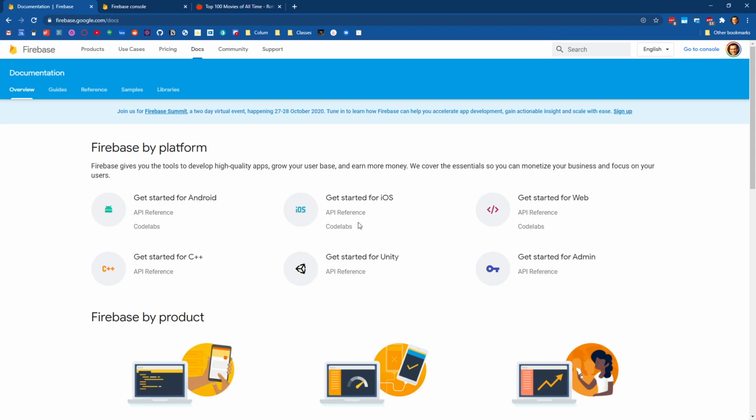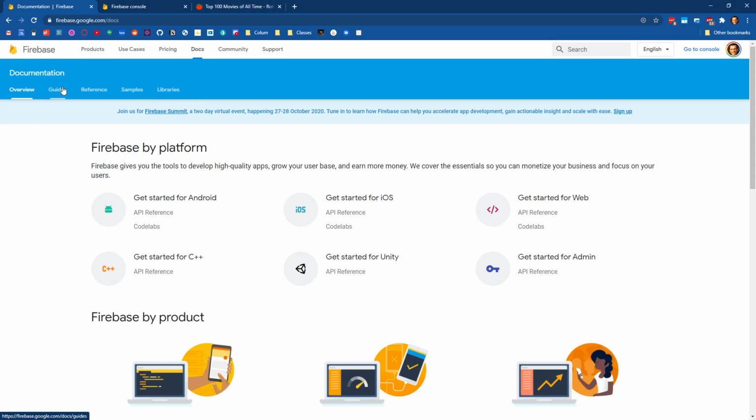And you can see getting started guides for these different platforms that are supported by Firebase. So what that means is that, for the web, Firebase has produced a library that allows you to interact with their services in your JavaScript projects. And same thing for Android. They published a library for Android for you to be able to interact easily with their services.